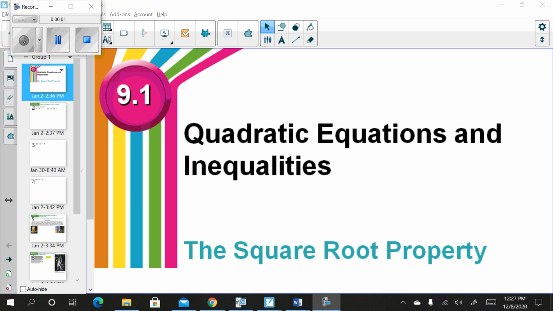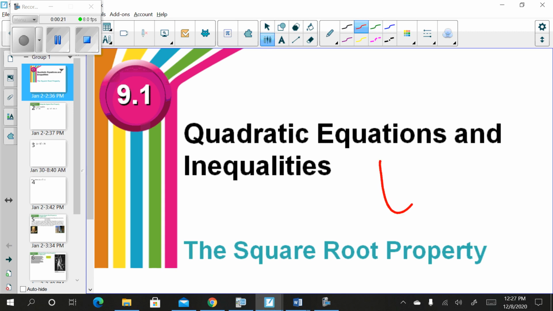All right, everyone, this is chapter 9. We're going to take a look at different strategies to solve quadratic equations, or equations with degree 2. We did start this in chapter 6 a little bit when we looked at solving by factoring, which is a great technique. We're going to look at other ways to solve and different kinds of things that can happen when we look at quadratics. So we're talking about graphs that are parabolas.